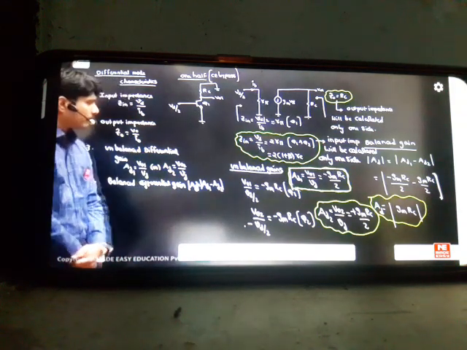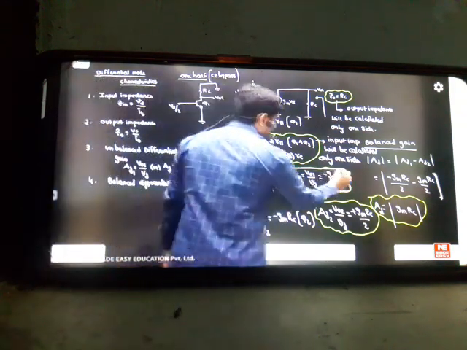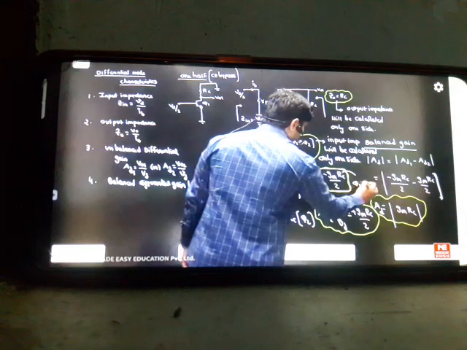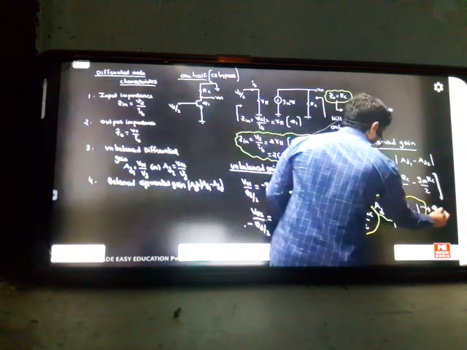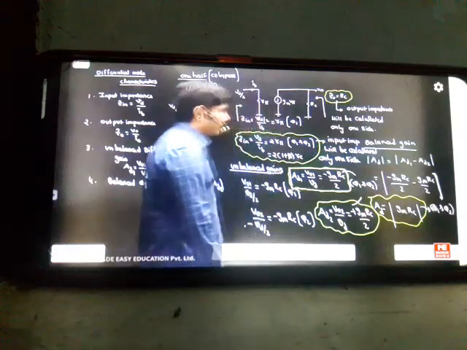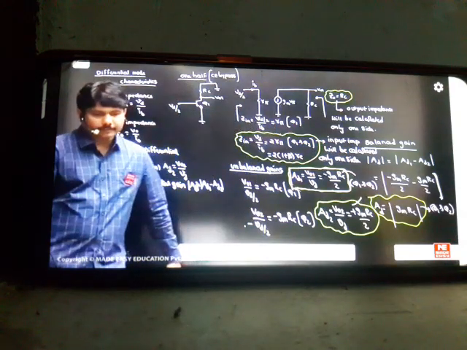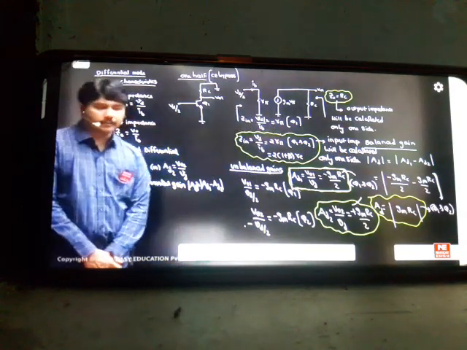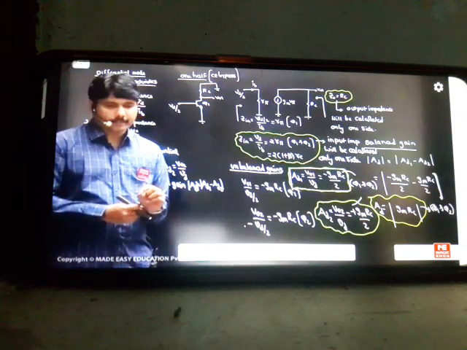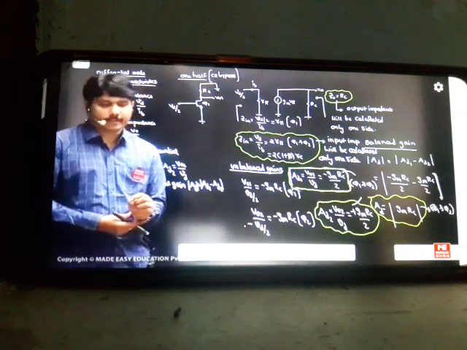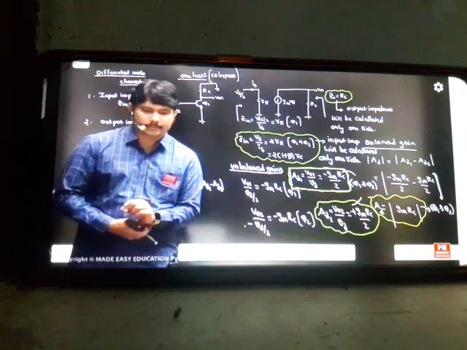AD1 and AD2 are concerned with both the transistors, Q1 and Q2. And AD is also concerned with both the transistors, Q1 and Q2. Always you have to consider both the transistors in the analysis. All these formulas are related to both the transistors. Great. Everybody understood, it's very clear. I think the typical topics we are completing very nicely. This completes my first lecture, differential mode analysis.